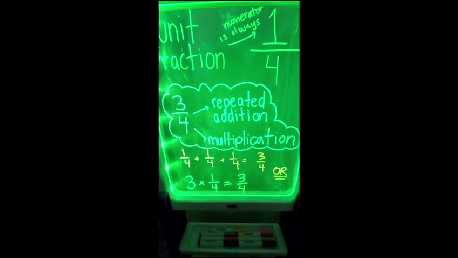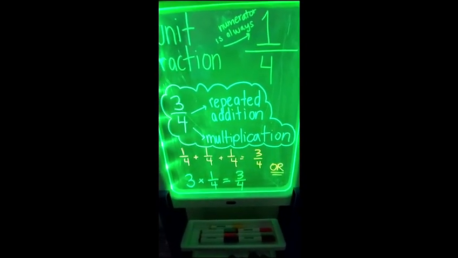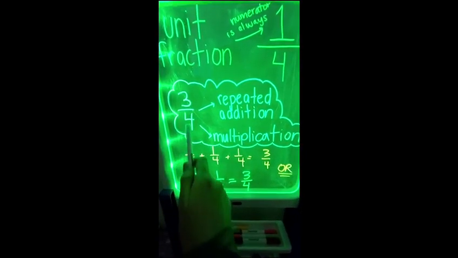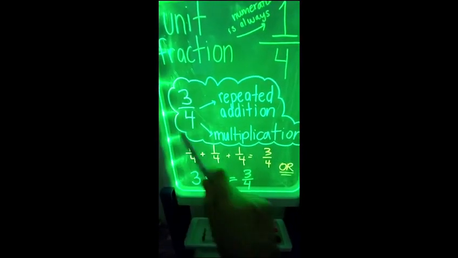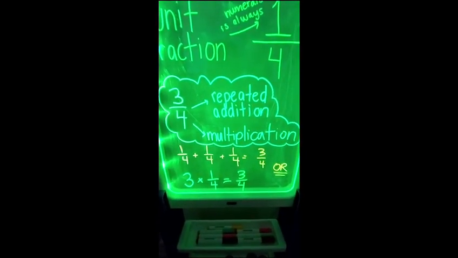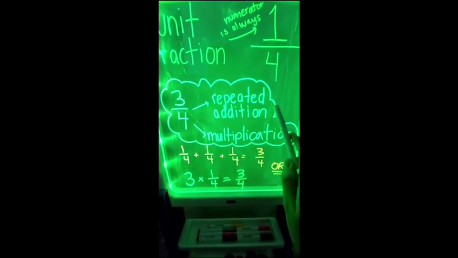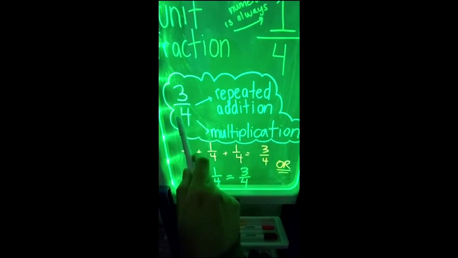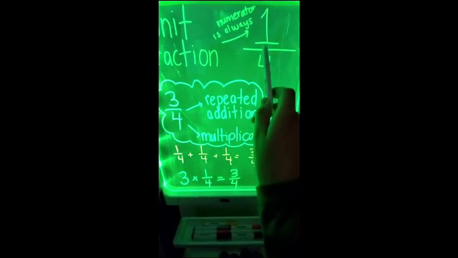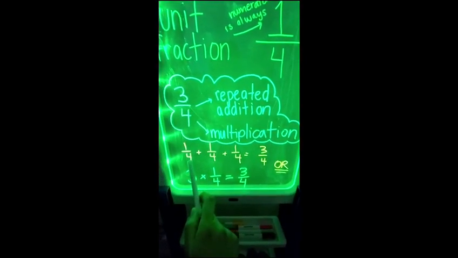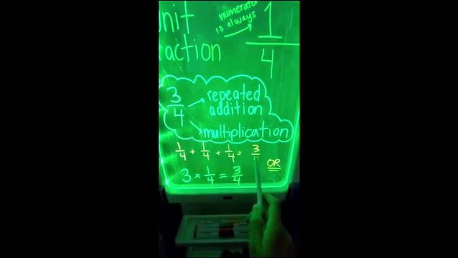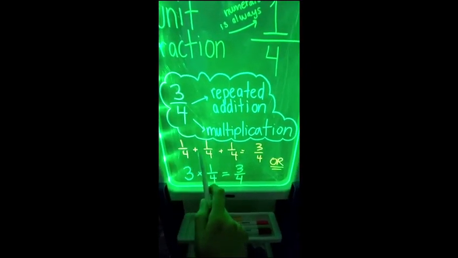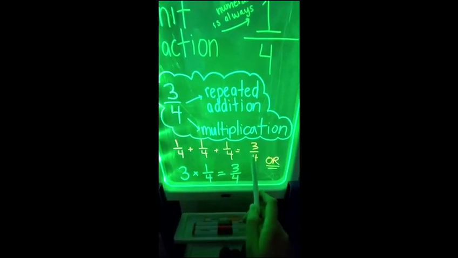Now, when we're thinking about multiplication, or how we can use a fraction to sort of break it up and think about unit fractions, we could do two things. We could use repeated addition, which looks something like this. So if I had 3/4, in order to use repeated addition with unit fractions, I would be using fourths all the way until I got to 3/4. So I would do something like 1/4 plus 1/4 plus 1/4 equals 3/4.